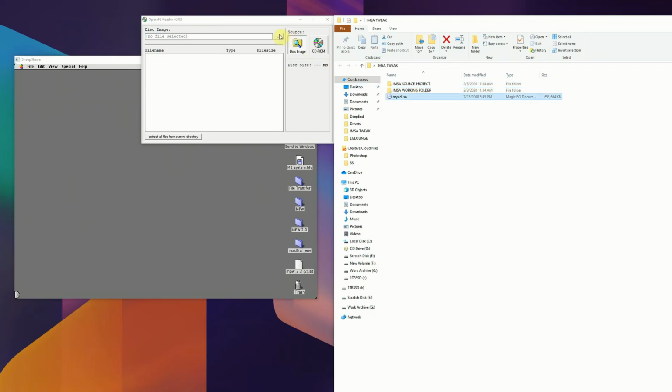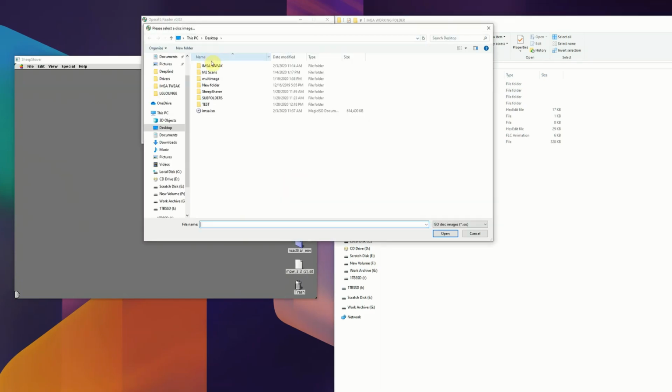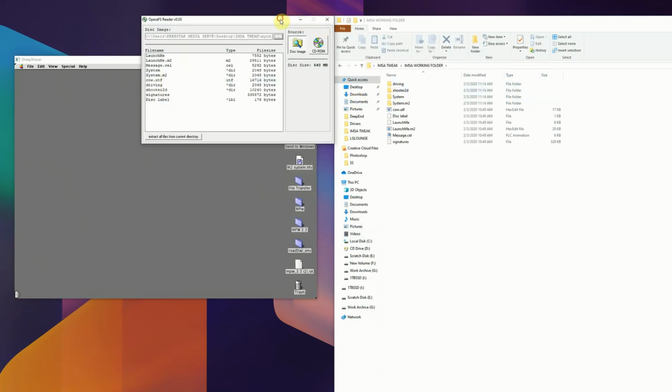Look at some more complex projects. Today what we're working on is trying to fix the driving controls in IMSA Racing for the 3DO M2. Just taking a look at the ISO right here, that is the original release, and the issue with the original release is it is a beta, and the controls are quite difficult to handle.